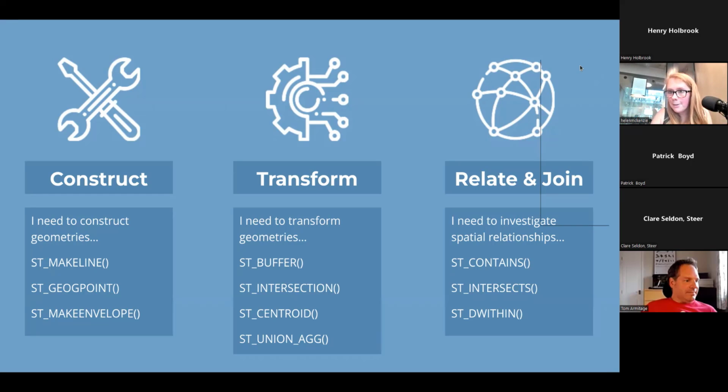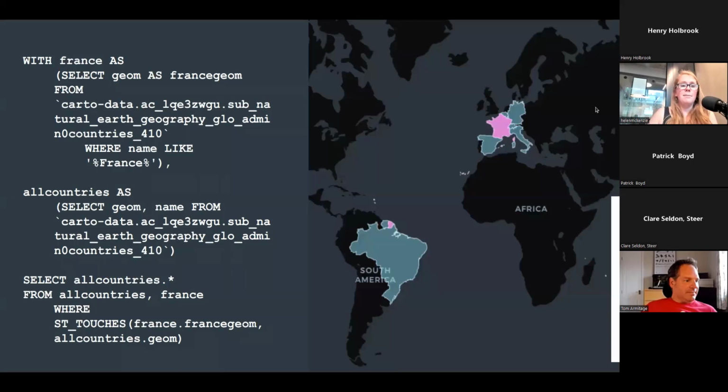And then finally, relates and joins. So this is where if you wanted to run spatial joins and investigate spatial relationships, you can use these spatial predicates to do that. So you can say, I want to calculate X based on whether this feature is contained by this feature, or if the 2 intersect, or if this feature is within this feature. There's, again, absolutely limitless, and I really advise taking a look on the CARTO blog, because we've recently done a piece all about this.